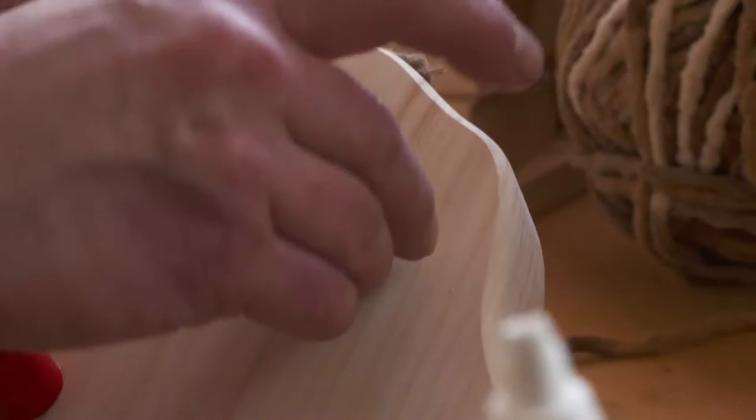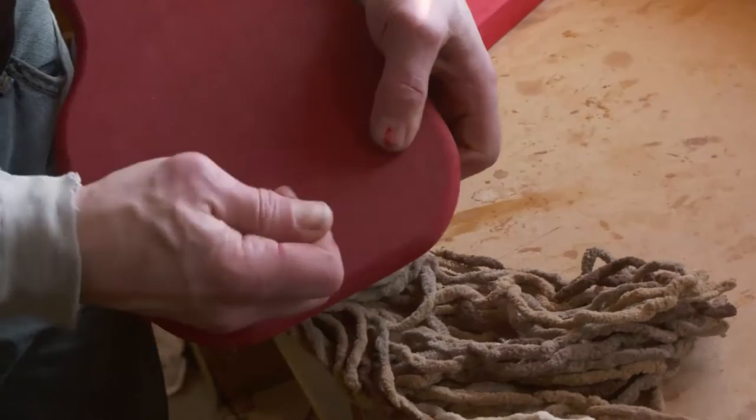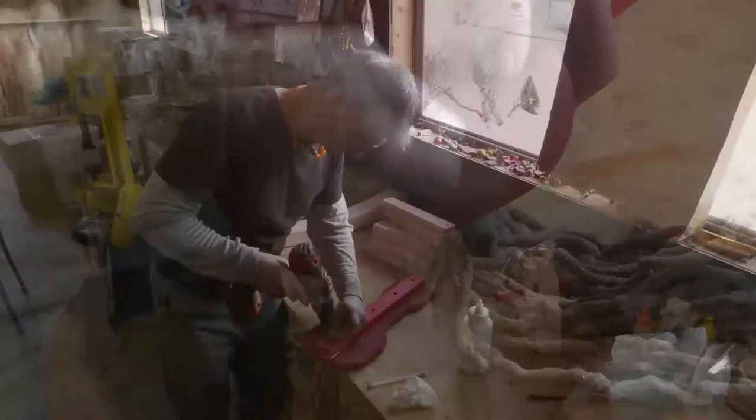Now it's time for the tail. It is pulled up through the seat and glued in place. A reinforcing piece is screwed in place on the underside of the seat. The seat is then screwed to the head.